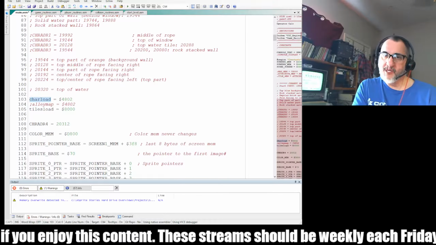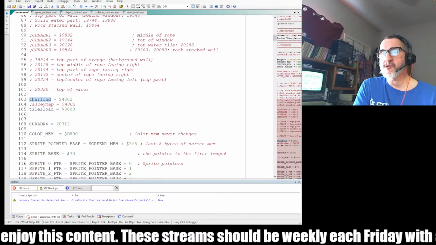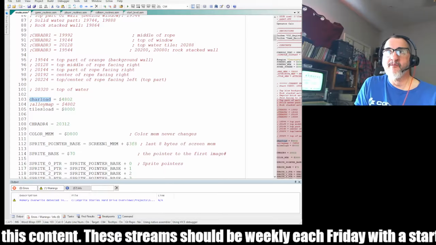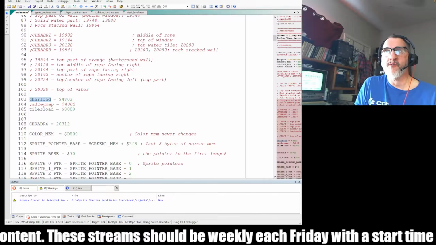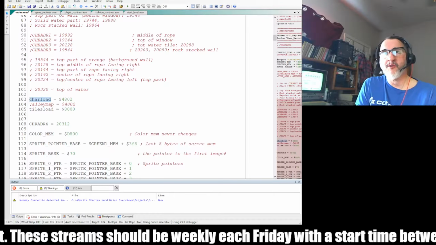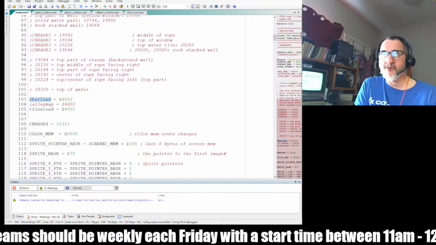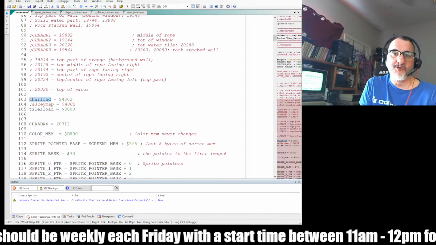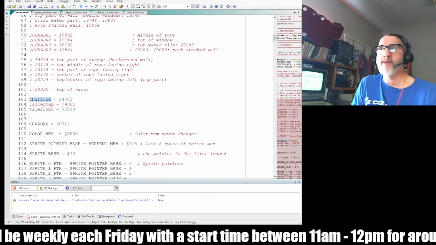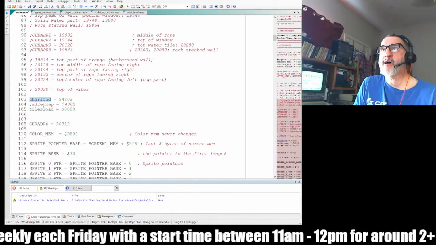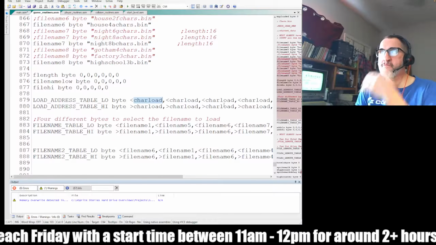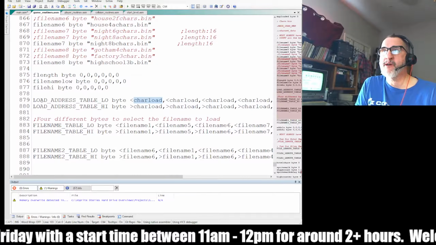And you do that for the next map. Again, we set it to 4800, and the 4802 you see here tells me this is where it's now going to look at the character data. So this is where the character data is loading in. It's basically keeping track of where the character data is loading for each individual map. So back here to game routines. Hopefully that part makes sense now.